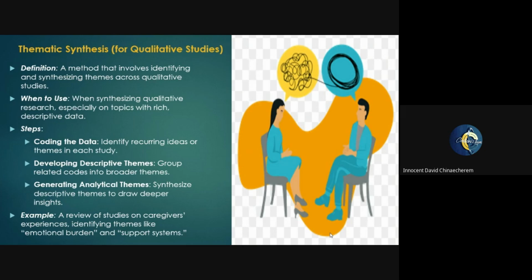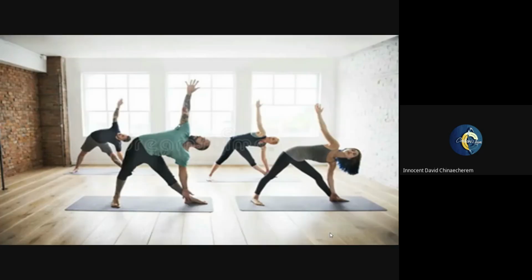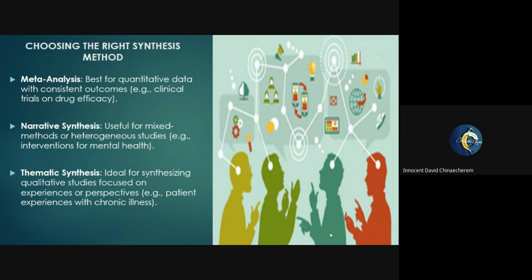But here we choose it if we mostly have qualitative study designs, and that's also going to make it capture rich information on experiences or detailed insights. Some limitations of thematic synthesis are that you need skills to perform it, and again it's time consuming. We can't always generalize the findings. So these are the considerations when we need to choose.